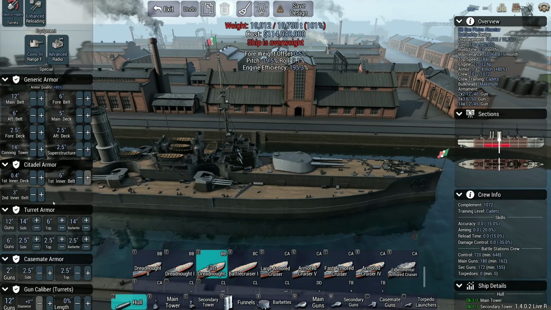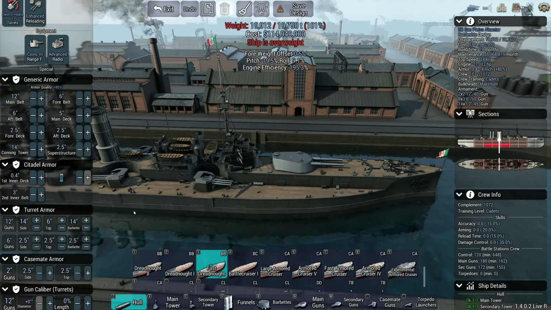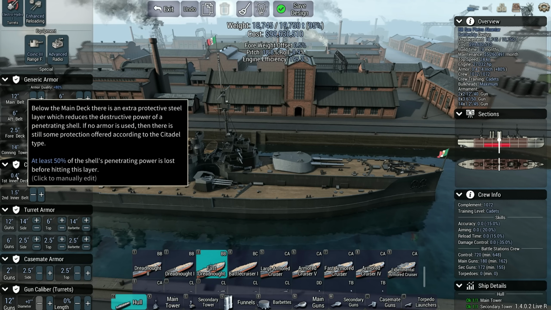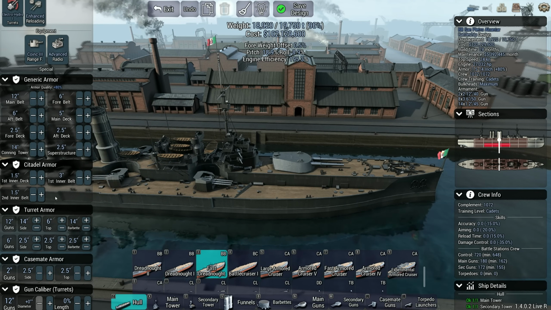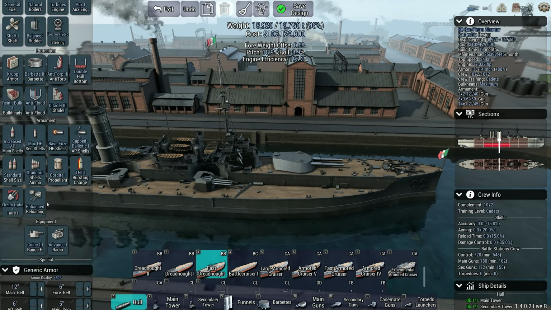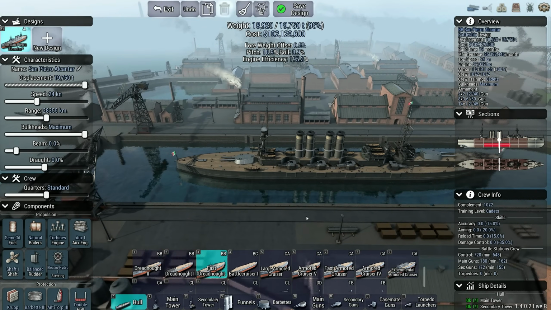6, and then 3, and then, oh, that's too heavy. Can I do uniform layers? Does it let me do that? No. Boo hiss. I really wish the game would let you do uniform layers. Let's go 3. And 1. Oops. And just some light protection on the insides. And that gives me a bit of spare displacement, which is nice.